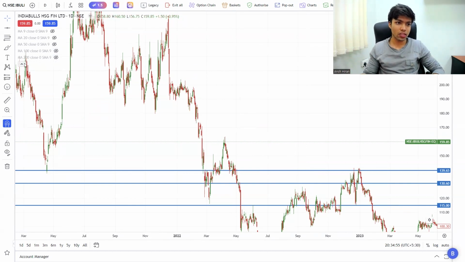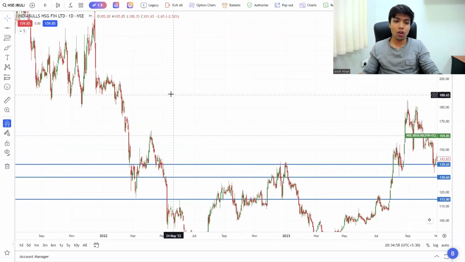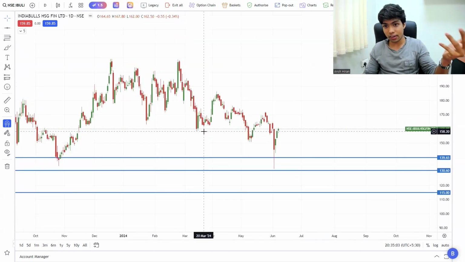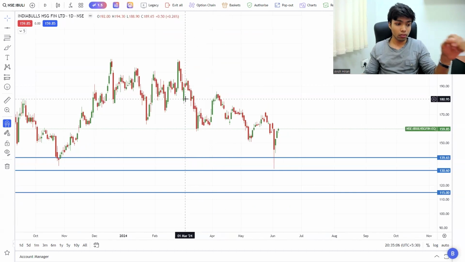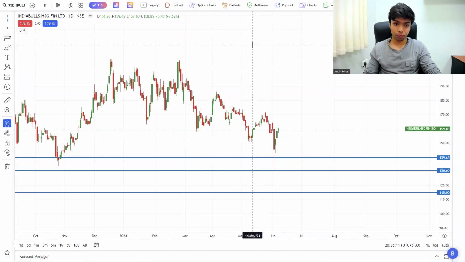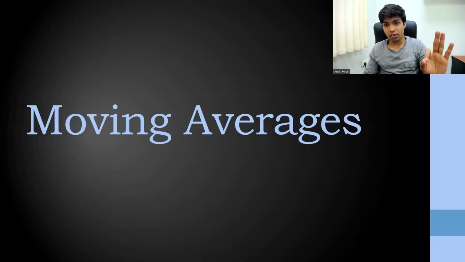Now you know about moving averages: they act as support and resistance. You can also use them for moving average crossovers as a buying and selling signal. Now, which moving averages are the best? You will get this question as well. The moving averages that we did, 20, 50, 100, and 200, these are the best moving averages in my opinion. You shouldn't even use 9. No need to use that. 20, 50, 100, and 200 are the best moving averages. Okay.